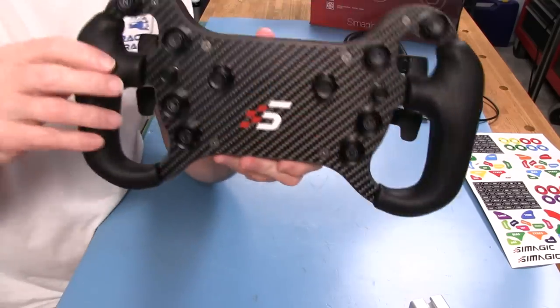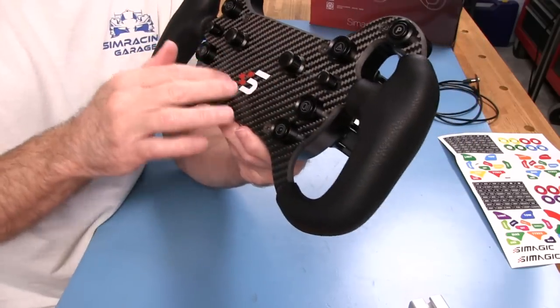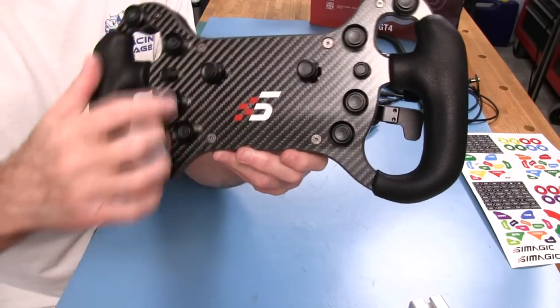And yeah, the carbon on here is a good weave. It has a nice weave to it. I can't find any defects. It looks pretty good. These buttons, we'll talk about those, the ones that go around the perimeter here.